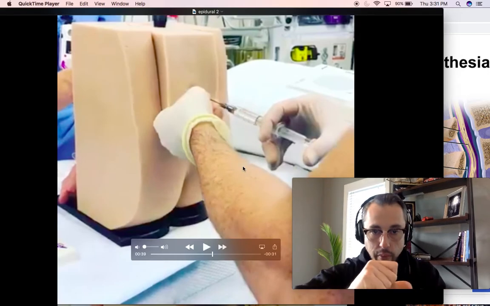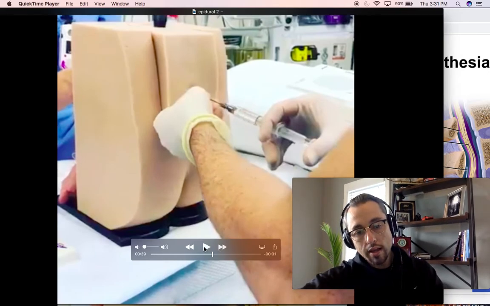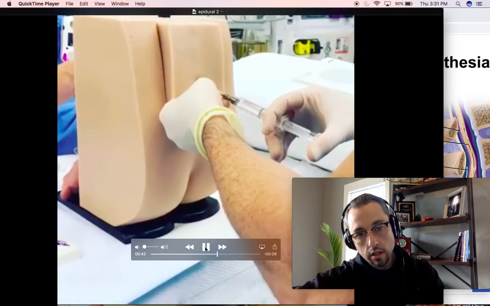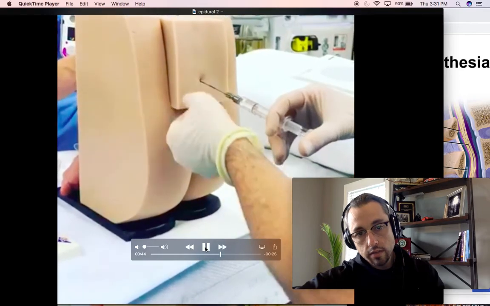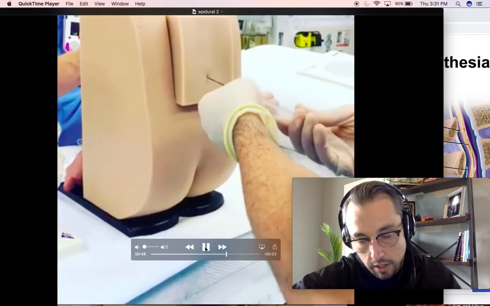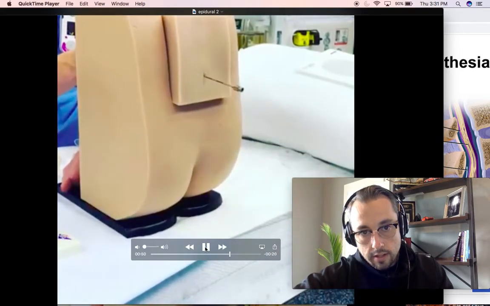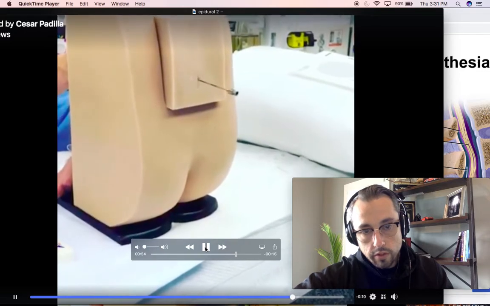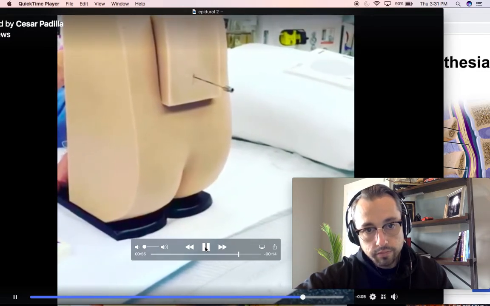You're going to see my syringe just lose resistance. I'm just going to pop into that epidural space right past the ligamentum. When I pop through the ligamentum, I want you to pay attention to the syringe here as I lose the resistance. Right there. So it's very subtle, right? And I'm injecting the saline in. Saline is not a toxic fluid, so that's sort of the universal go-to fluid that we use, normal saline.